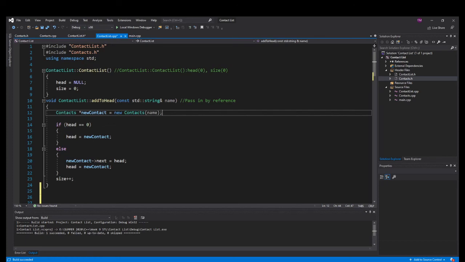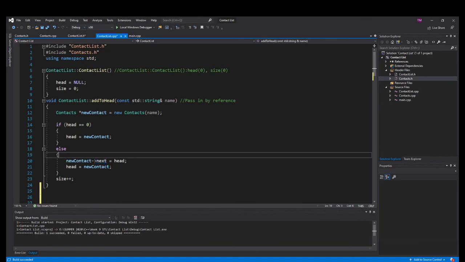So then I want to get into a comparison. What I'm going to say is if head equals 0, then go ahead and assign new contact to head. Great, now we're good. Else, if there's already a node in the list, then add the head to this new contact and point to this next.